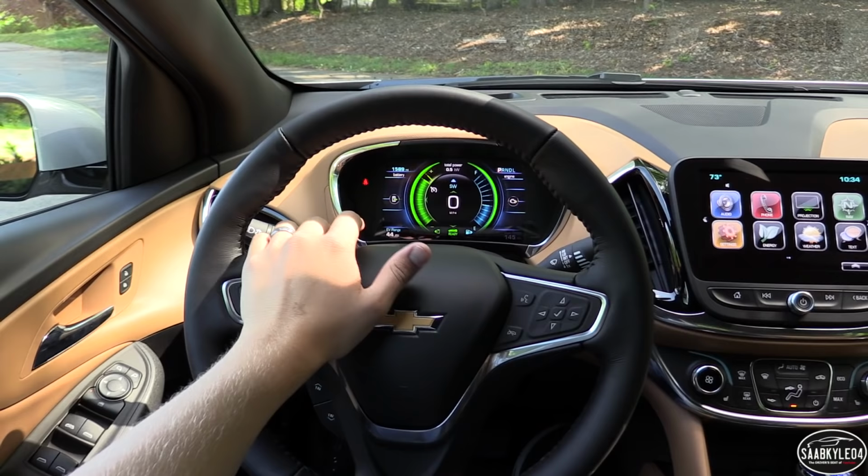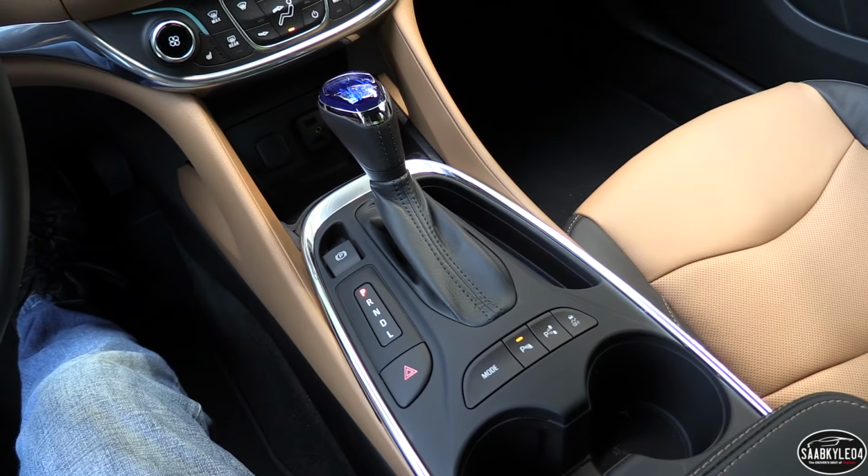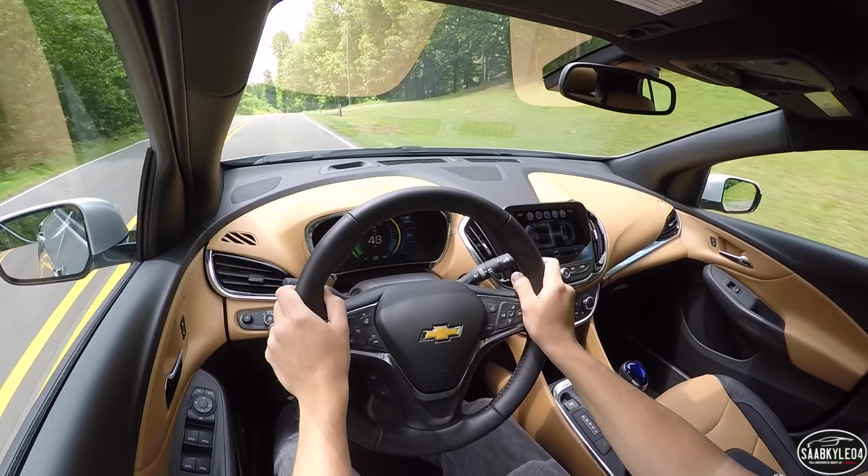This one also features blind spot monitoring, forward collision alert, and rear cross traffic alert. The Volt's transmission is a continuously variable automatic, featuring a 2.64 to 1 final drive and a conventional leather-wrapped console shifter. It's quick and peppy around town with plenty of power on tap. Power is put to the ground more effectively now, making the car more responsive. We'll discuss the reason behind all that later in the video.